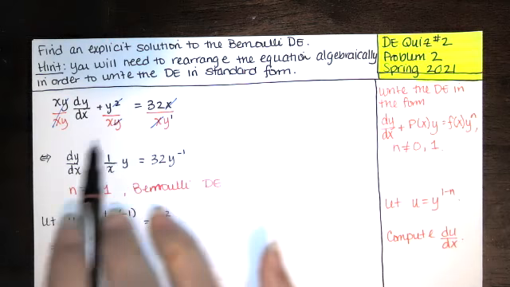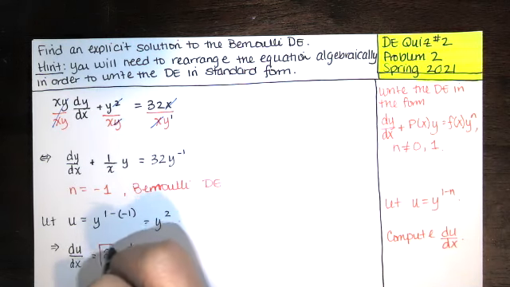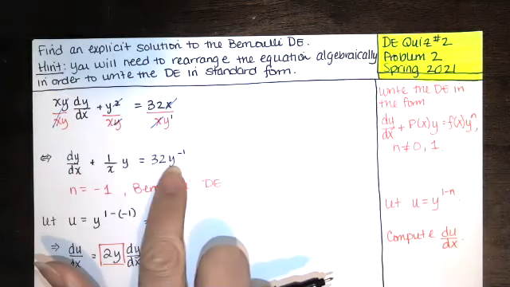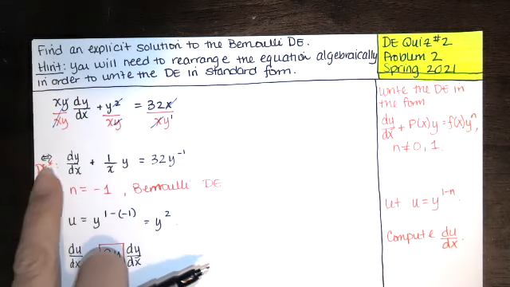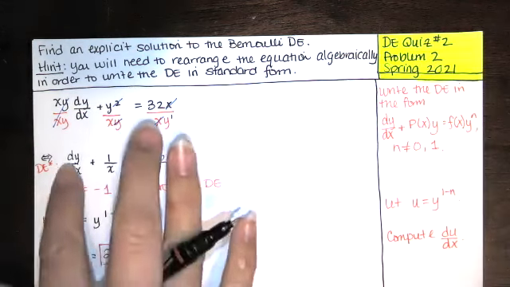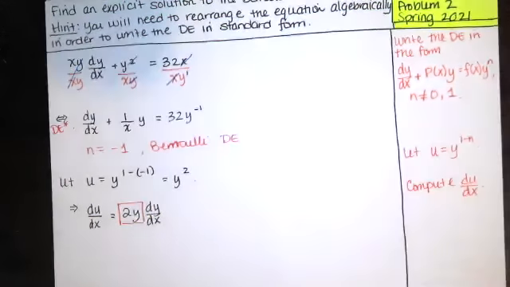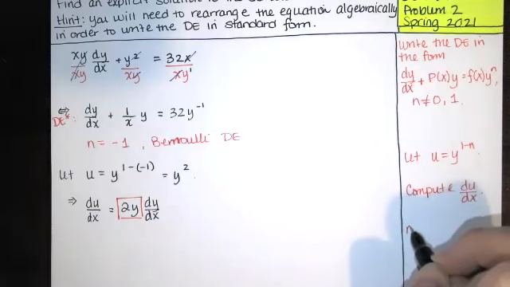Then in order to write this differential equation as a first order linear ordinary differential equation in the variable u, we want to multiply this equation in this form. So if I want to label this in some way, I'll call that DE star. You want to multiply DE star by 2y. And then when you do, this first term will be 2y times dy dx. So it will be equal to du dx after we have multiplied by 2y. And of course, you don't want to just multiply by 2y there. You want to multiply by 2y all the way across the equation. So let's do that.